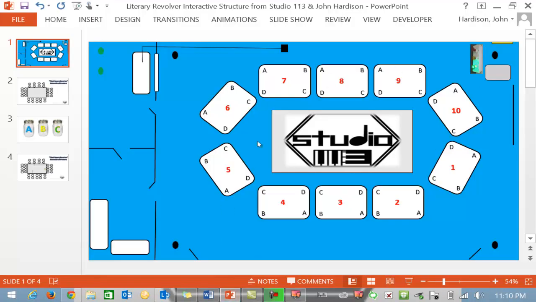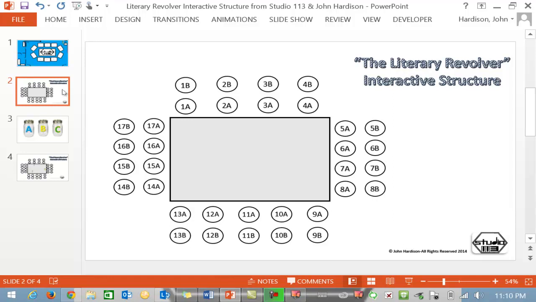I first wanted to show you a bird's eye view of my classroom, just to show you that we have a stage in the middle, and of course we have all of these tables around the rectangular stage. We would move the tables to the perimeter so that we could establish a classroom like this, where all students in teams of 2 get right up on the stage, and we would start with team 1 here, one person in the front, one in the back to conserve space, and go all the way around to a possible 17 teams, which would be a max of 34 students in the classroom.